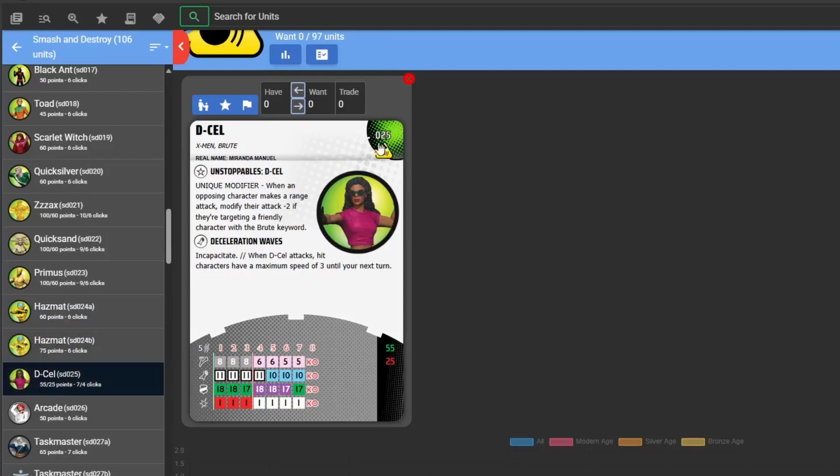And then we have 025 D-Cell, X-Men, and Brute keywords. Unstoppables trait, D-Cell. We have the unique modifier. When an opposing character makes a range attack, modify their attack -2 if they're targeting a friendly character with the Brute keyword. Holy crap. Between D-Cell and Quicksand, there are some major punishments for not playing these brutes and getting in.